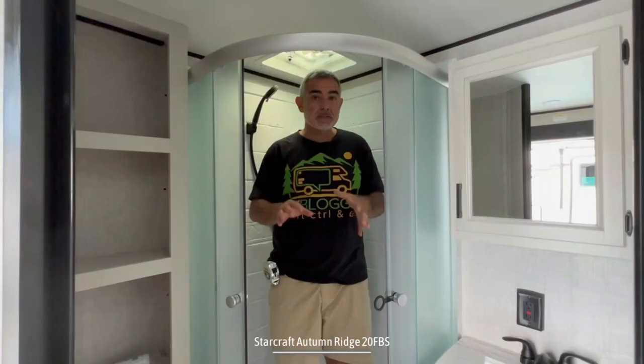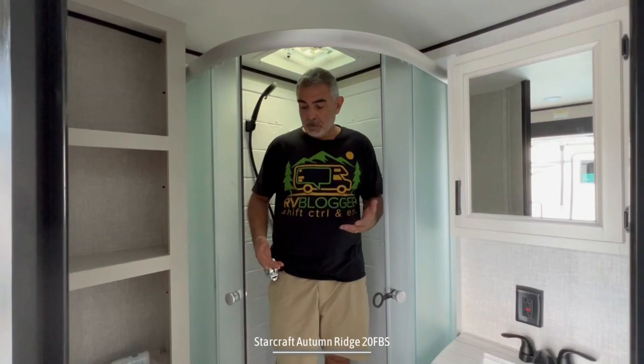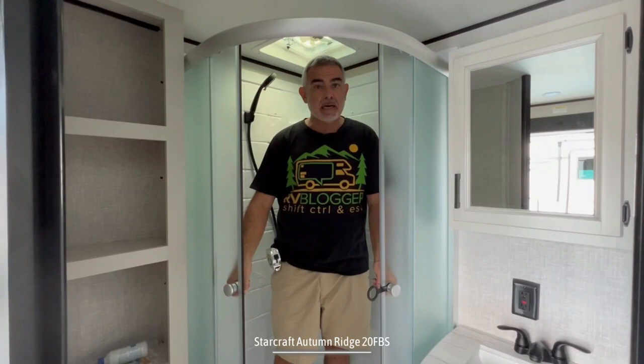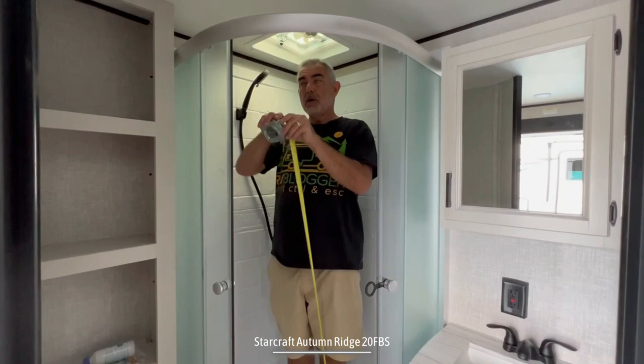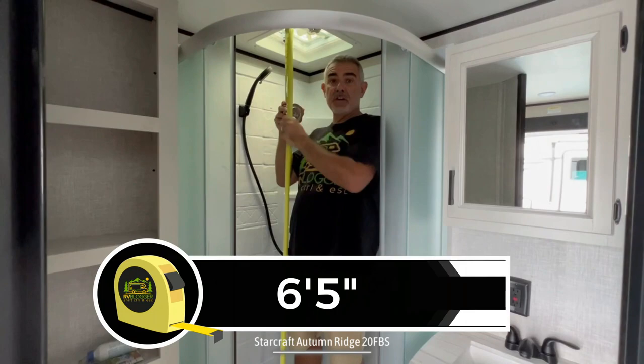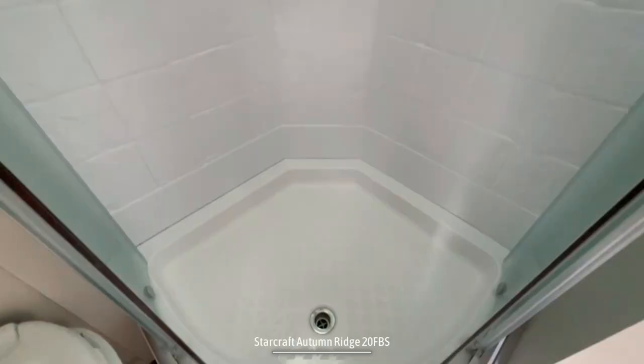Here I am in the bathroom in the very back of this camper, and I like the way they've used the space. It's not a big bathroom, but the space is used very well. It's got a corner-style shower with glass doors — plenty of room inside, no curtain in your way. I'm 5'11", and the headroom is about 6 feet 3 inches outside the fan area, and 6 feet 5 inches inside — so taller folks will fit in here pretty well.